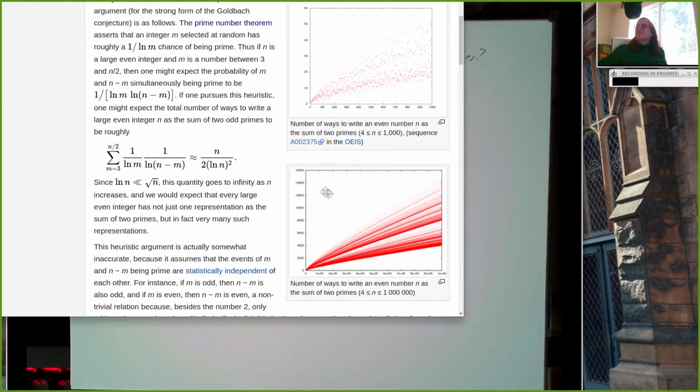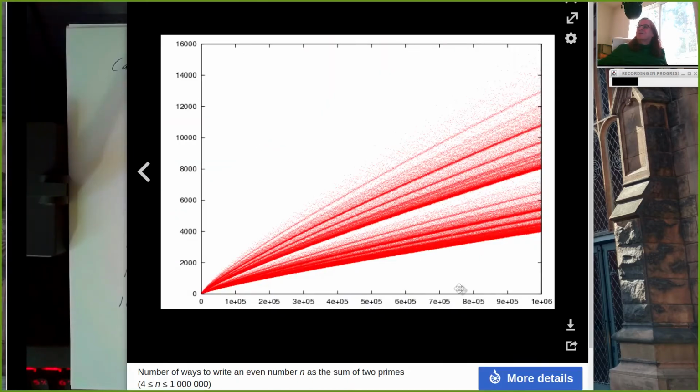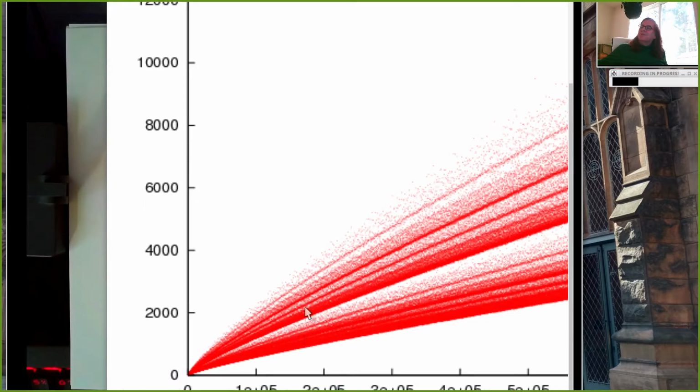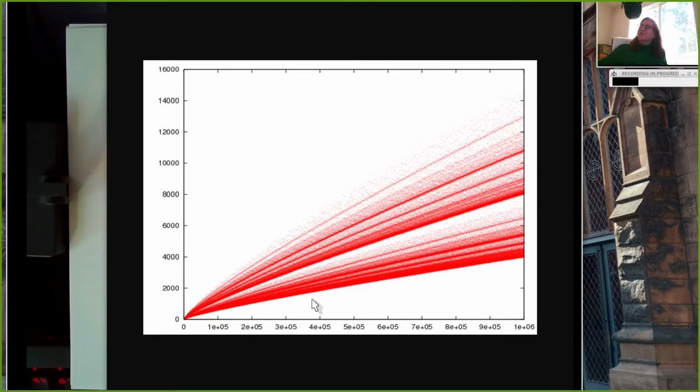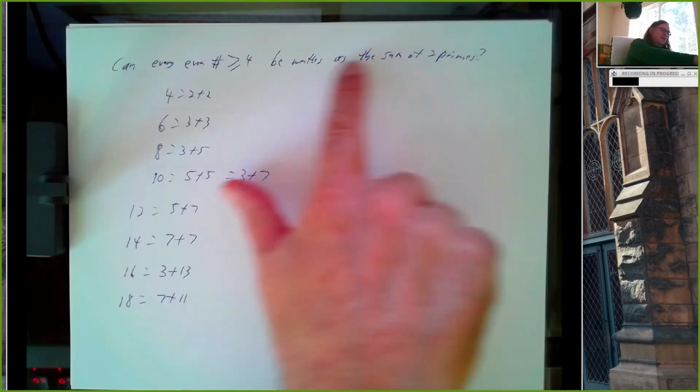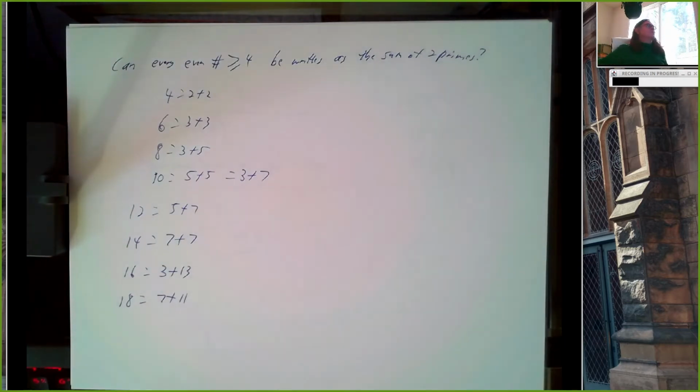And there's some interesting graphs here. The number of ways to write a number as a sum of two primes. There's a few numbers that can only be written a few ways. But we have this kind of banded behavior. This is weird stuff, right? And it's pretty typical of the field that you can make a simple question like this, and it can lead you into so many interesting areas. And some of that we understand, some of it we don't.